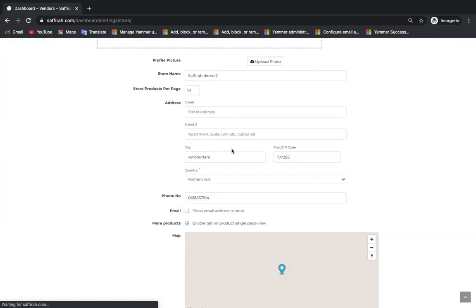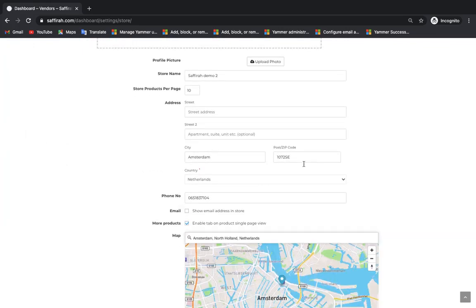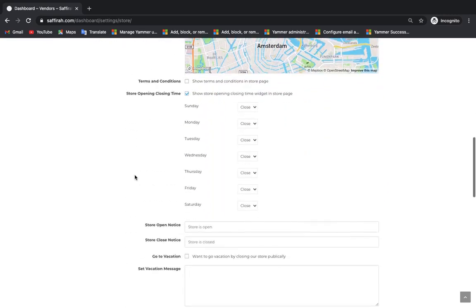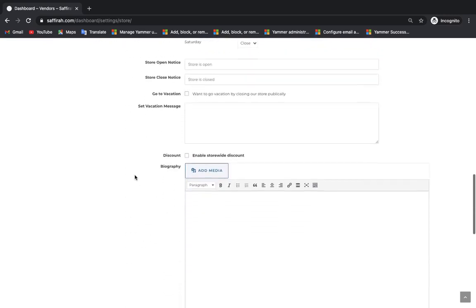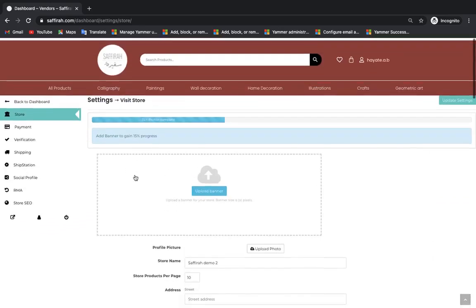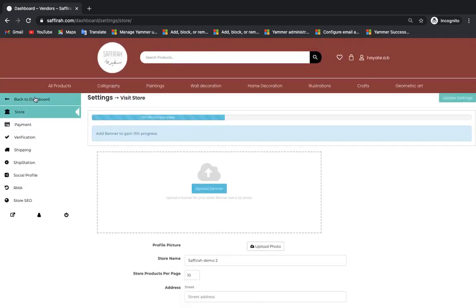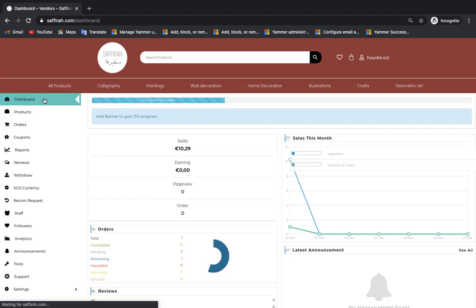So even if that's only the city, the zip code, and the country, that would be at least enough for them to have an idea of the calculation.